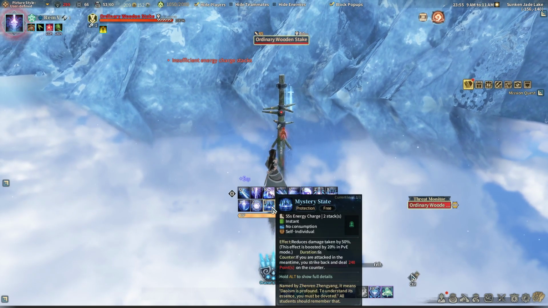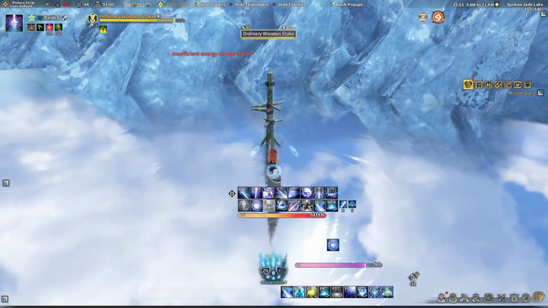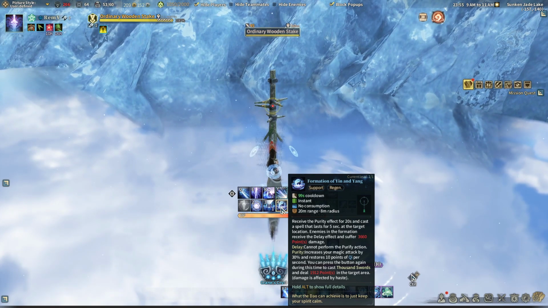Okay, so over here we have Mysterious State. Reduces damage, basically, and you do a counter if you're hit. You know, pretty easy. So here we have Formation of Yin and Yang. So it receives a purity effect for 20 seconds and casts a spell that lasts for 5 seconds. At the target location, enemies in formation receive the delay effect and take a lot of damage.